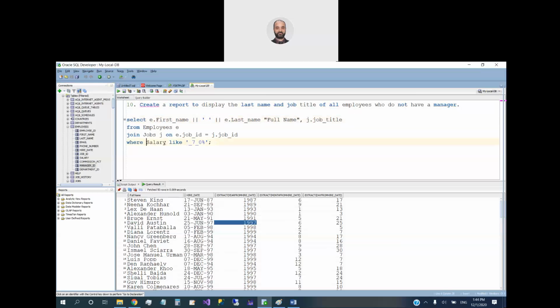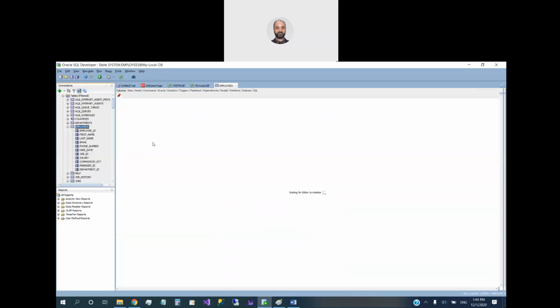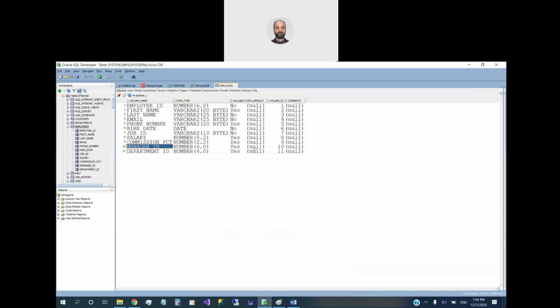So for the manager, we could check like manager ID is null. Because if you go and see here, manager ID could be null, right? Otherwise it must be a number, so we shouldn't go and check whether it's 0 or not.